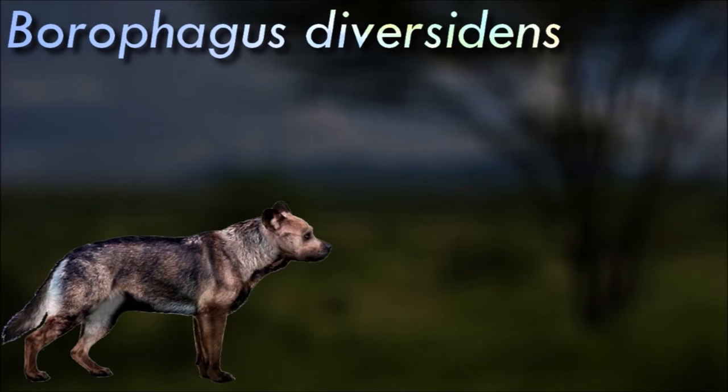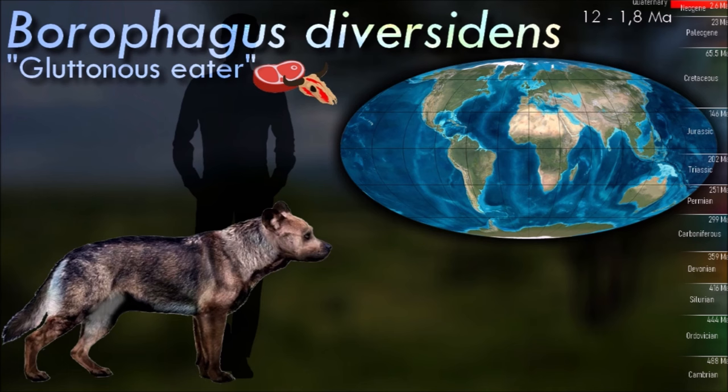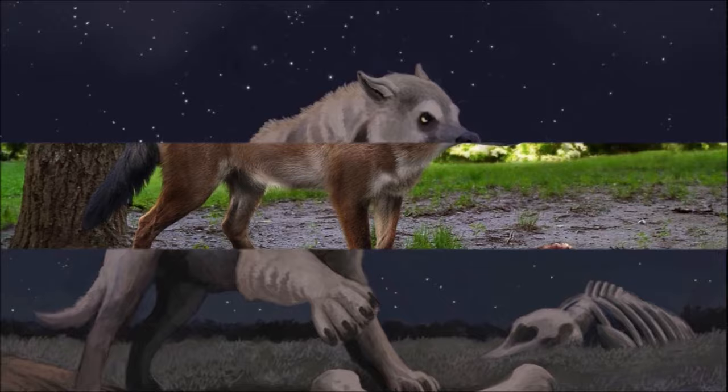Typical features of this genus are a bulging forehead and powerful jaws. Borophagus has been considered to be probably a scavenger by paleontologists in the past. Its crushing premolar teeth and strong jaw muscles would have been used to crack open bone, much like the hyena of the Old World. However, its fossils are so abundant and geographically widespread that some paleontologists now argue that it must have been both the dominant carnivore of its time, and thus an active predator, because carrion feeding alone could not have sustained such a large population.